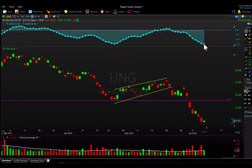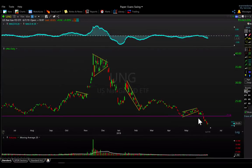If you look at the long-term chart of natural gas, it's a mess as well. So there's really nothing to like here, except for the fact that maybe it looks so bad that it's going to start to look good again, in the sense that if everyone turns bearish on it, if nobody wants to own it, if everybody, fundamentals and technicians, all hate the space, then sometimes that's where the magical wave of the rally can start to ensue.